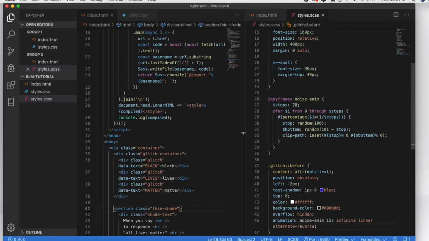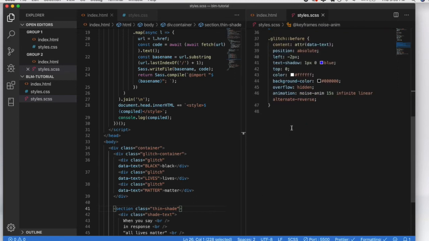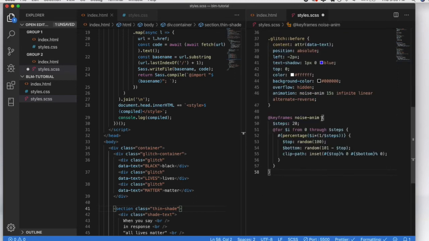Okay, is there anything that I left out? Yes, there is something I left out. Okay, so we have the before of our glitch effect. Now we're going to copy this, and I'm going to put it down here, and I'm going to call it animation 2. Why not? It's really just going to be the same, but I think it'll have different random numbers.